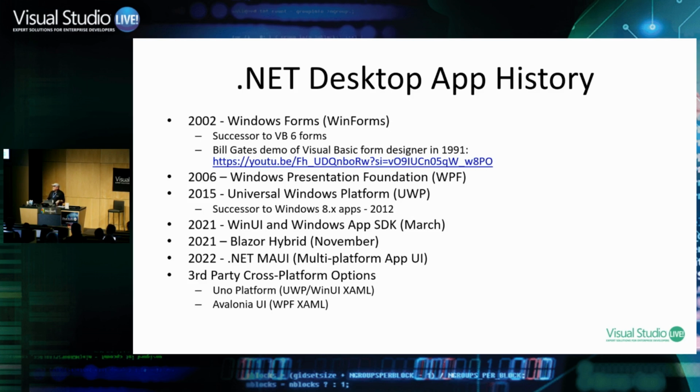And if we have some time at the end, we'll also look at, mostly look at Uno, but Avalonia does a similar thing with Uno. It gives you all the platforms that you get with Maui, but you can also deploy your apps to Linux and to the web with WebAssembly. So you have one code base and you go out to all those platforms. The main difference between those two, Avalonia and Uno, is the WinUI syntax for the XAML, and Avalonia uses WPF.